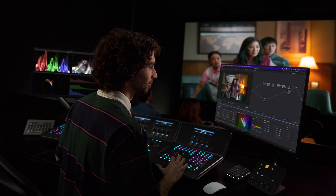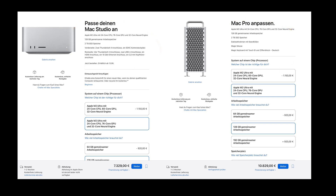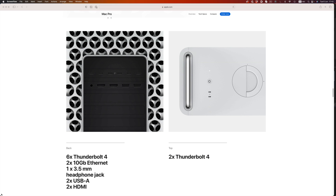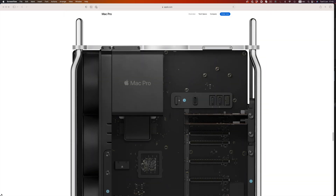Which brings us to the big elephant in the room: pricing. If we use the exact same specs on a Mac Studio and a Mac Pro, the Mac Pro will be a lot more expensive. €7,329 for the Mac Studio and €10,829 for the Mac Pro — that's €3,500 more for the exact same specs. Sure, we get some extra ports on the Mac Pro, a shiny case, and the ability to connect some extra hardware, but €3,500 extra is a lot of money for the limited expandability options we get. For me at least, the Mac Pro is absolutely horrible value for money. You're better off getting a Mac Studio and spending the extra money on a good monitor and whatever other hardware you might want.